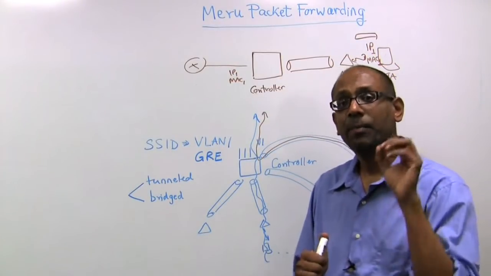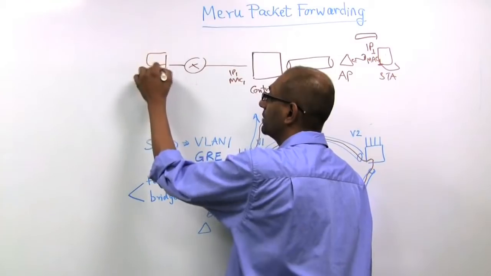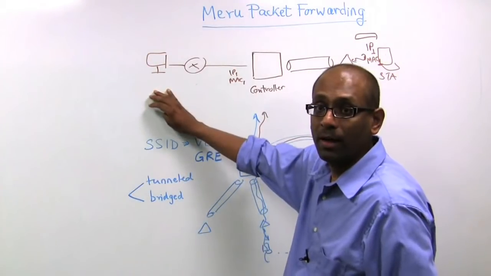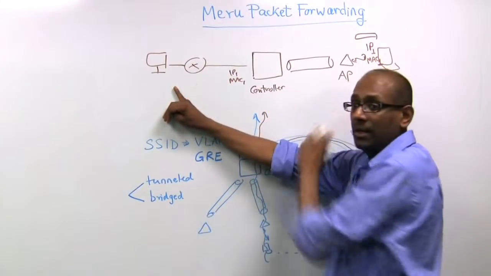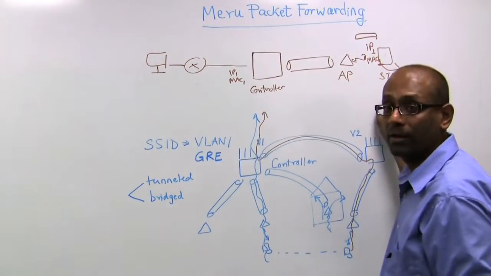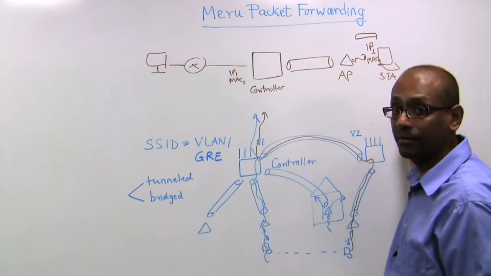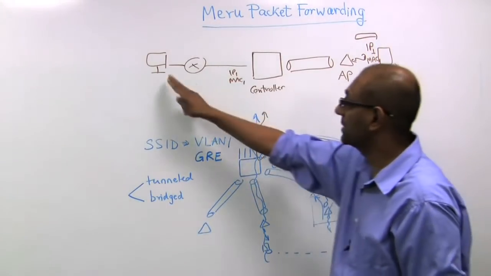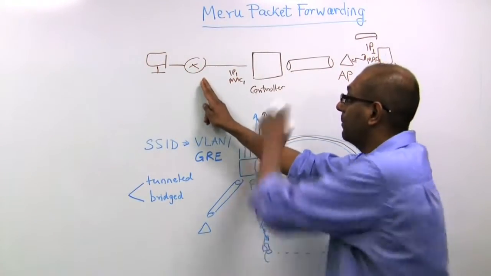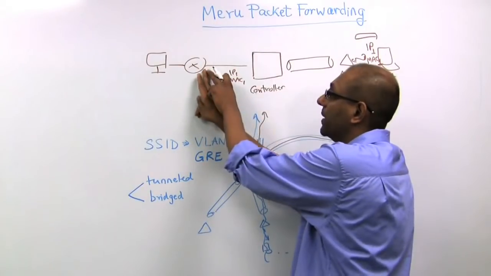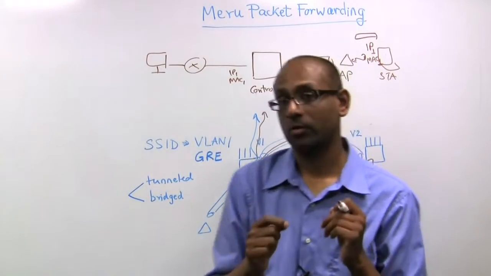And this is a really important point because if you have some server sitting on the back-end network, it actually cannot tell that this particular device is connected over a layer 2 or layer 3 network, potentially somewhere around the world, potentially in a completely different subnet. As far as devices on this network are concerned, it looks as though that particular station was always connected to a port on this switch. And that's one of the unique capabilities of the controller.